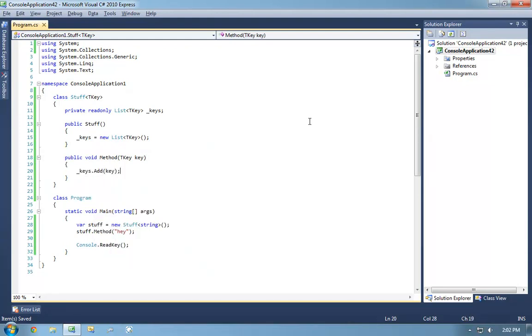Now this is a slightly more complicated example because we're handing off our generic parameter to another class that accepts a generic parameter, and then we're invoking methods on that object that only accept things of the type of the generic parameter, which happen to be correlated between the parameter on Method and the parameter on Stuff.